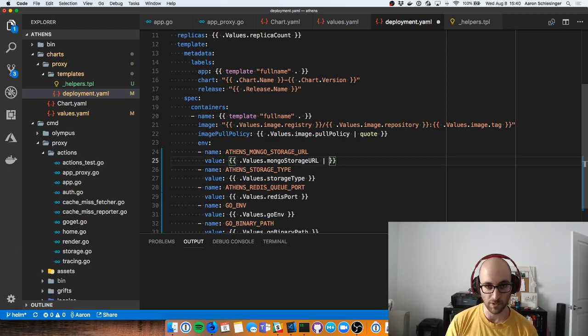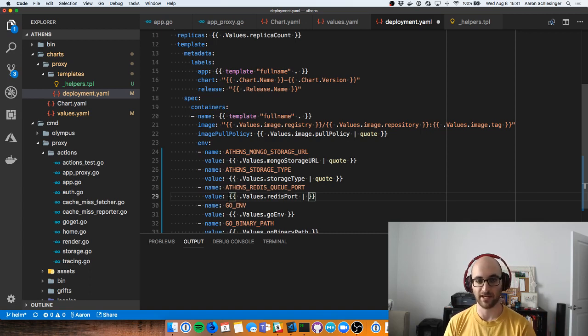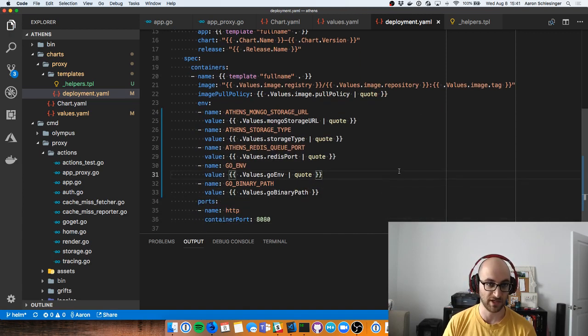I'm going to actually quote this. I'm actually going to quote every string in case it's got weird stuff in it that either Kubernetes doesn't like in its manifests or containers don't like in their environment. So if we quote it, it'll just be fine. Containers and Kubernetes will treat it as one thing.